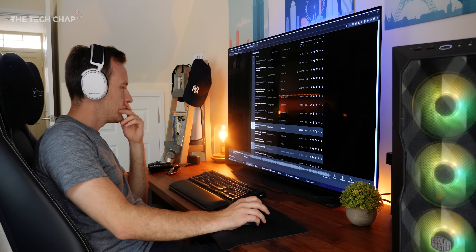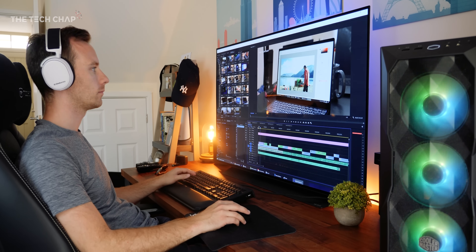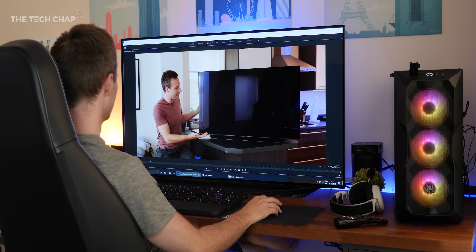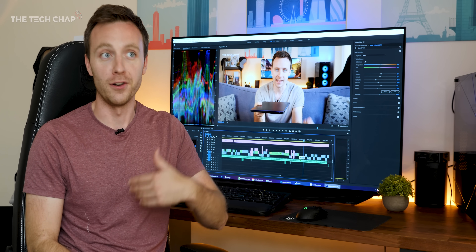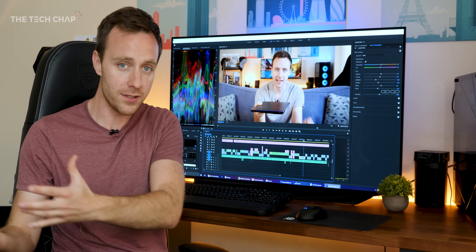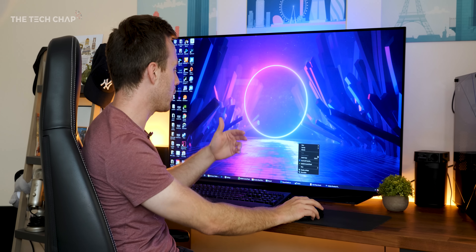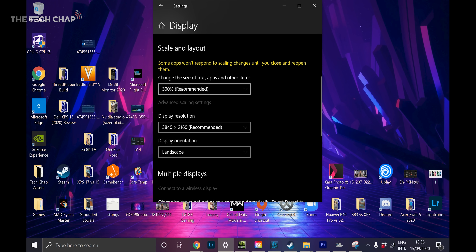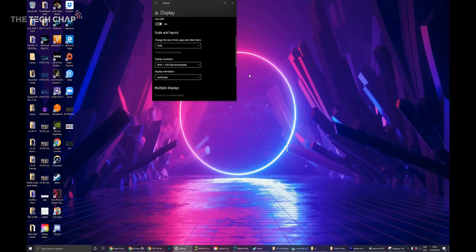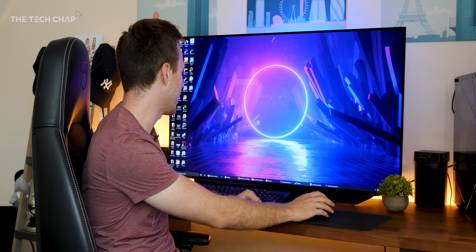As soon as you fire up something like Premiere Pro — where I spend most of my life — it's just incredible. The amount of screen real estate is phenomenal. Also because it is 4K I can watch my content back natively, which helps with editing. If you're filming and editing in high dynamic range, you can use this HDR display to color correct properly. I'd recommend going into the display settings and changing the scaling — by default it's at 300%, which isn't ideal. I found 150% is quite nice, giving enough room while keeping everything visible.